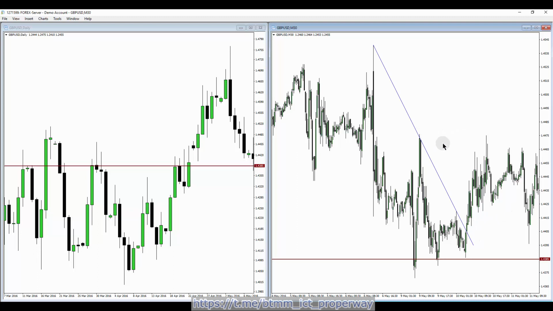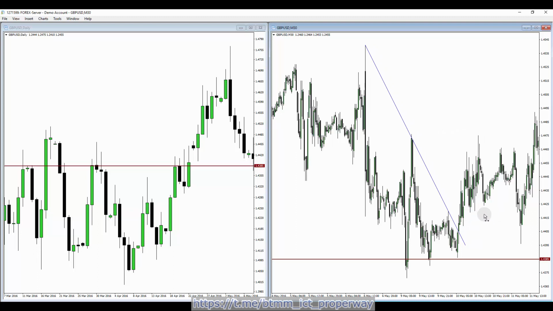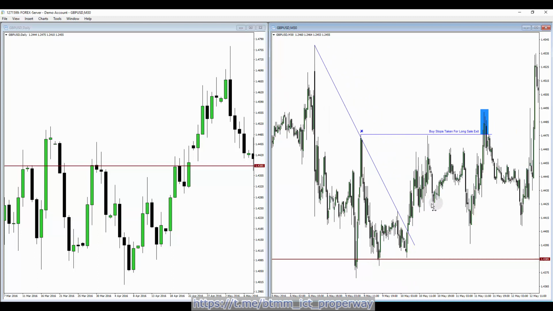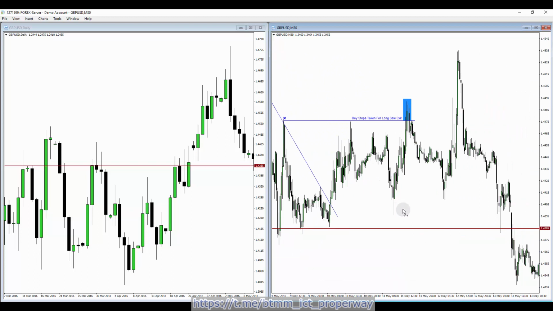Again, up here is where we'd be expecting to see the buy stops be tagged. You can see that happening here. Buy stops hit right there. Buy stops hit right here. Then you'd be permitted to see lower prices because we've seen the highs taken out here for the form of a buy stop raid, and then now the liquidity below here would be allowed to be tested. And you see that happening there.